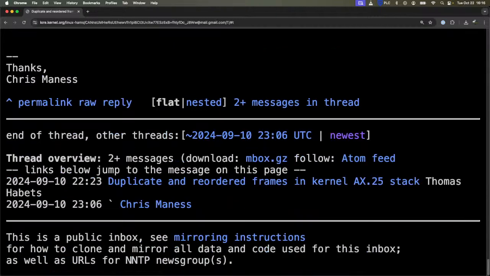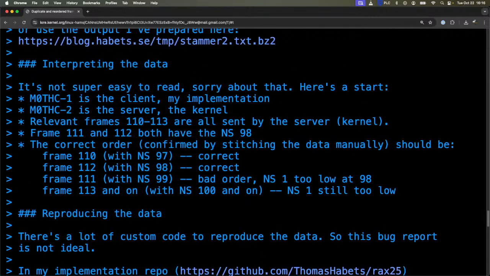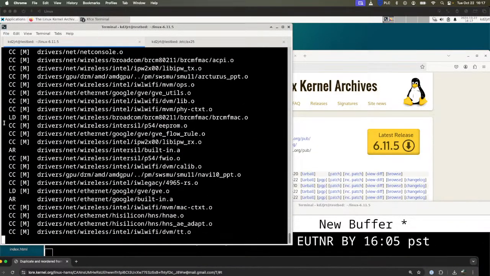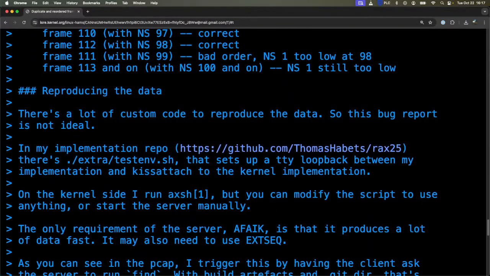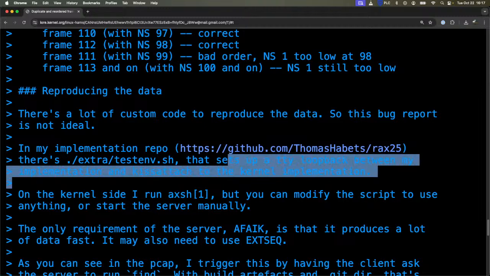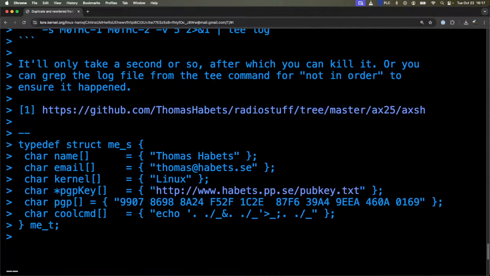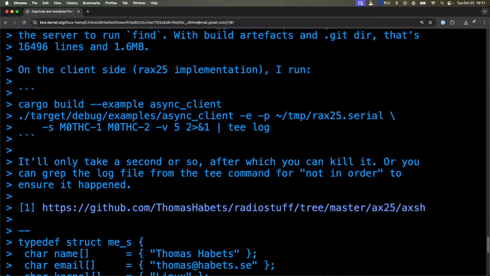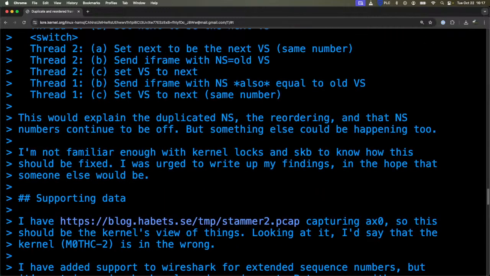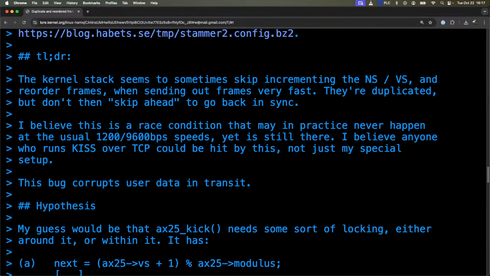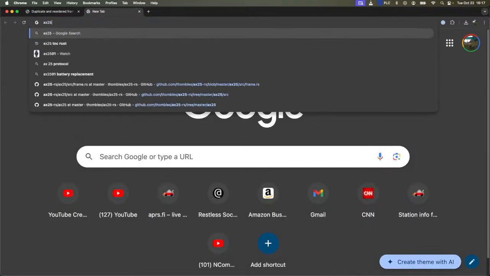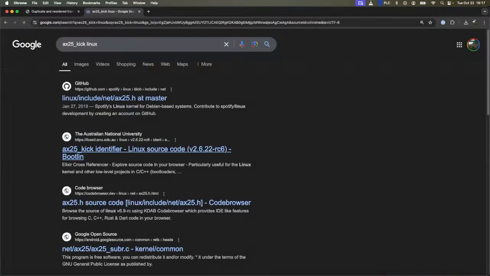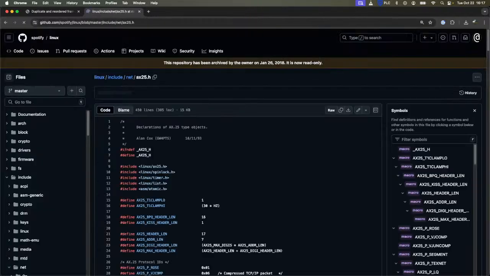according to the duplicated and reordered frames bug, I'm almost assuming that this is busted. So according to this bug, the file AX.25 kick, take a look here.